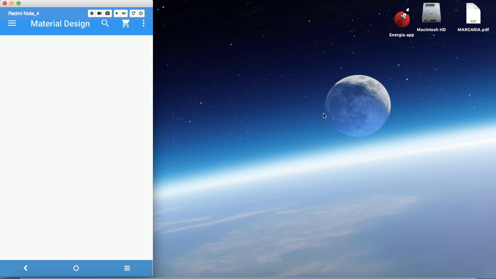Today I am going to start a new video tutorial for material design of Android Nougat. So here I have developed a sample application based on Android and material design.